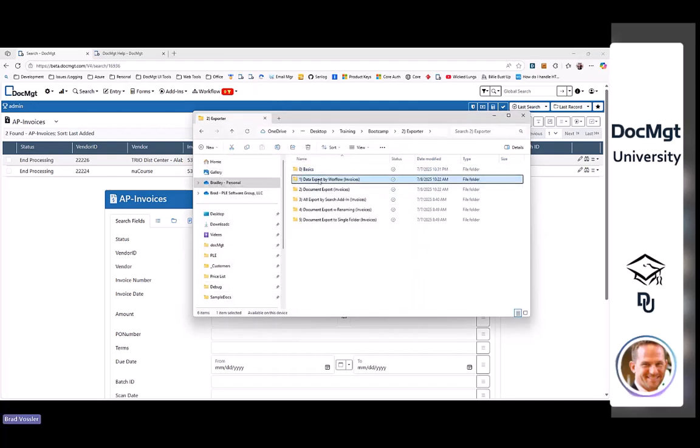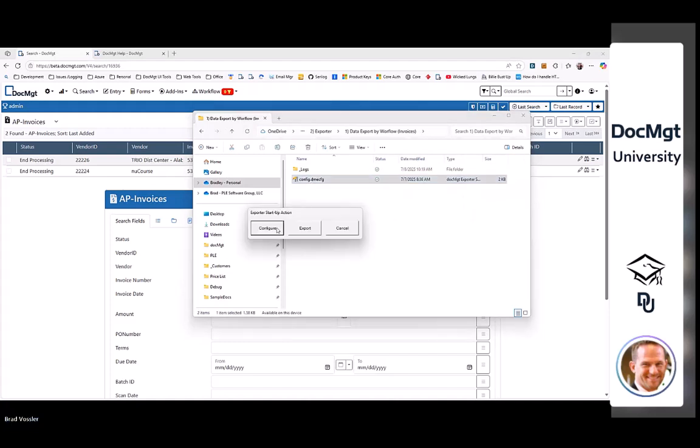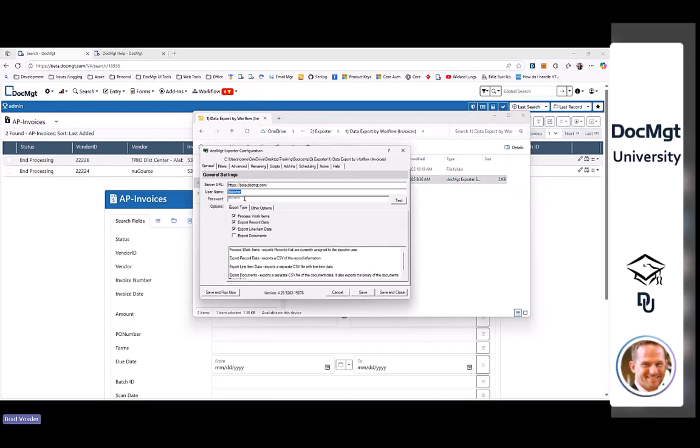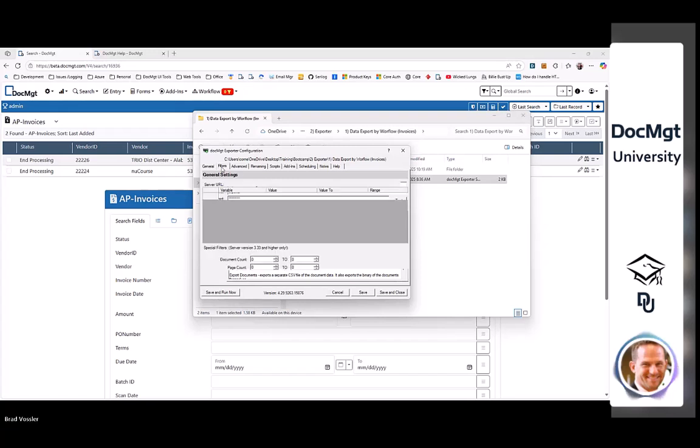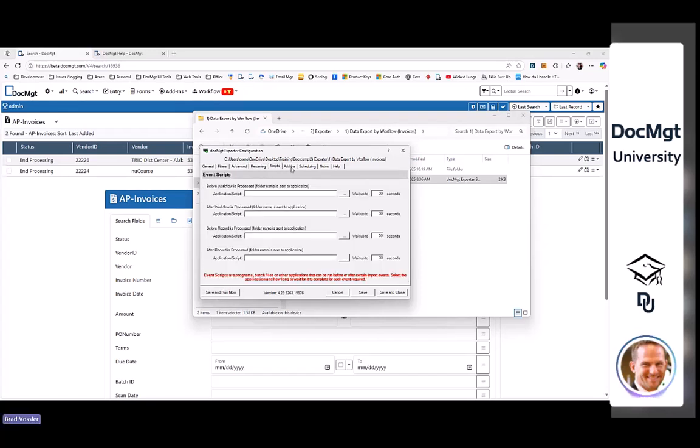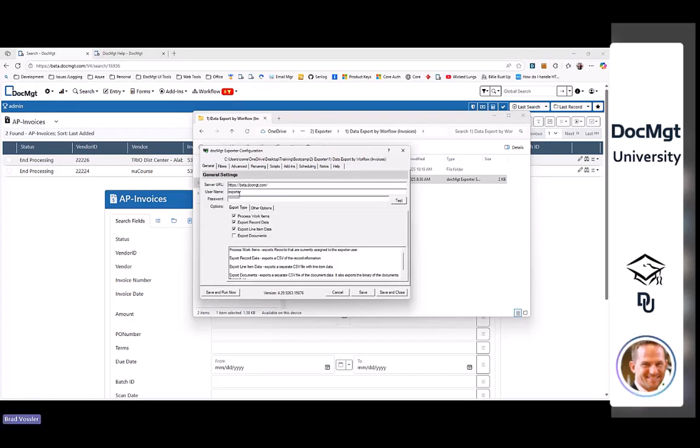So let's actually look at, okay, we got a couple invoices there. So here's some exports I have built already. Let's look at this one. Notice I used exporter as a separate user there. I'm going to process the work items that are there. I'm going to export the record data and the line items only, not the documents, because I just want the data. And I'm not really doing anything else different here. It's just real basic. Username, what I want to export. That's it. That should be enough.